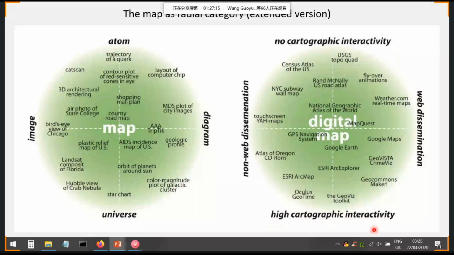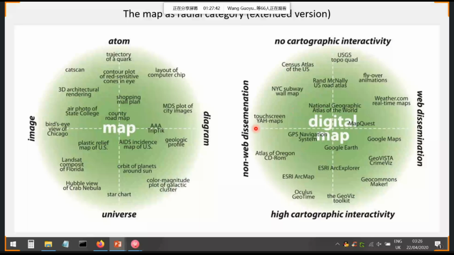And he also uses now this new radial category digital map to name different products, different kinds of digital maps, and place them according to their functionality, their kind of dissemination, their degree of interactivity within this diagram.